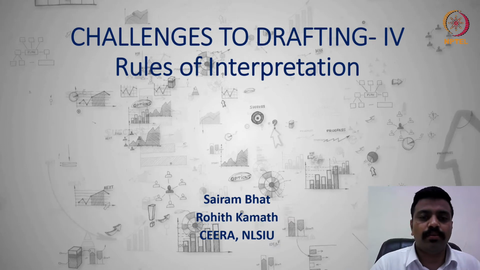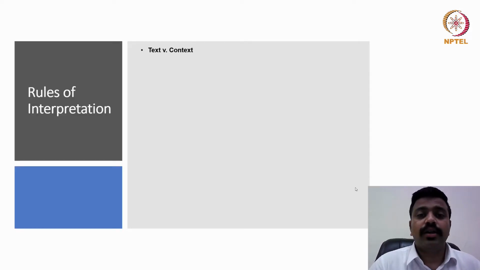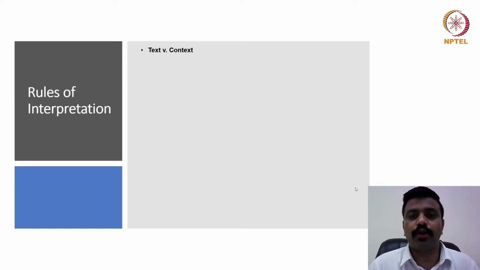In this context, it is necessary to note that there is a difference between the textual interpretation of a contract and the contextual interpretation of the contract. The courts always tend to look at not just the mere text but the contextual interpretation of a contract. That is where we had discussed the beneficial interpretation rule and other aspects. Please note, merely because the text is interpreted in one way, if any absurdity or ambiguity arises in interpreting the contract, the contextual meaning will always be weighed by the courts for understanding the obligation of each of the parties.